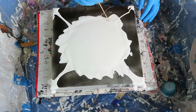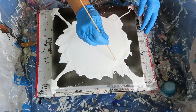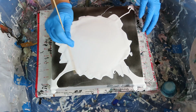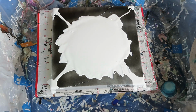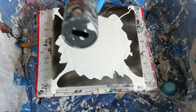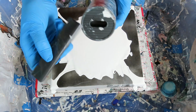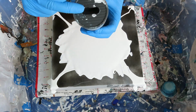Maybe I'll do a blowout using a little dryer that I've had for quite a while. You can use this dryer for Dutch pours, whatever. It's this little thing, and I have a couple different nozzles, but I want to try to use it without the nozzle, just coming out of here.